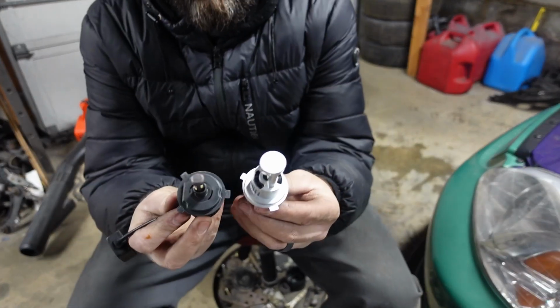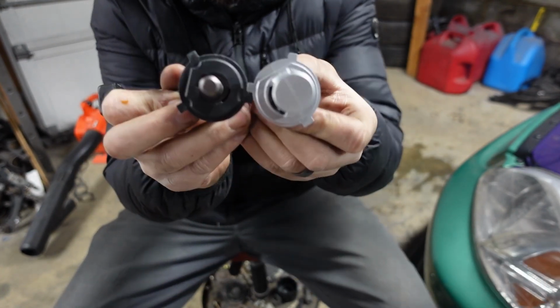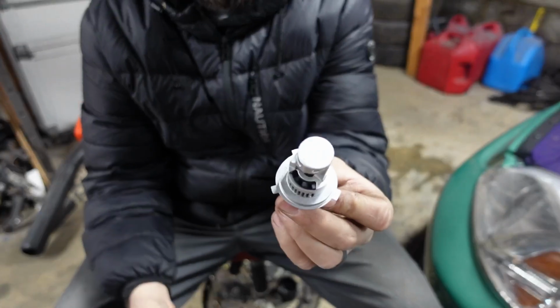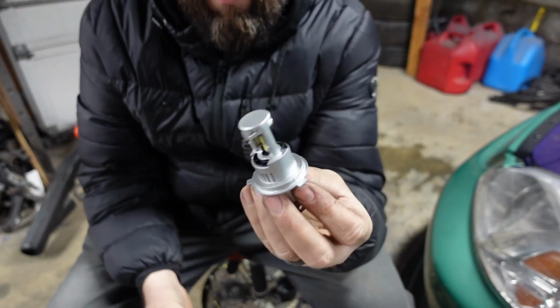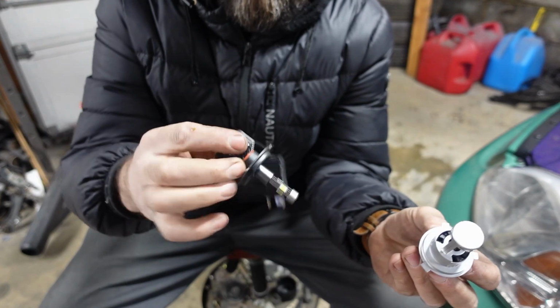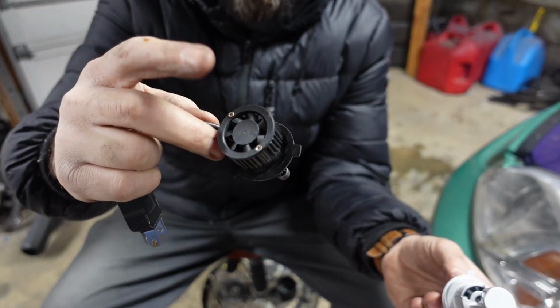Right off the bat, guys, you can tell a big difference in the LED. These have, oh no, they're the same. They've got 4 LEDs on this one and 4 on here, but this one's a lot bulkier, and this one, Auxito, is a lot heavier as well. It just looks like better construction than this eBay one. This also has a fan, but it's a big bulky fan on the back.